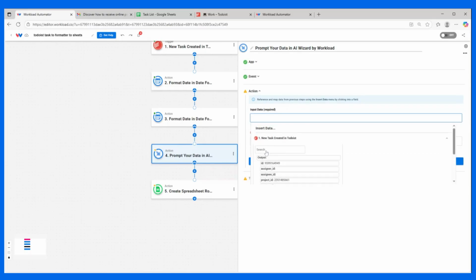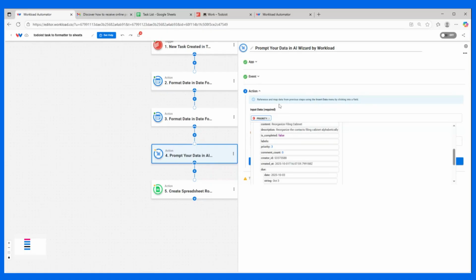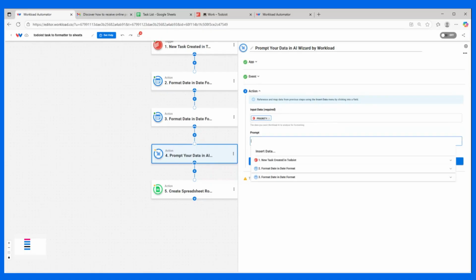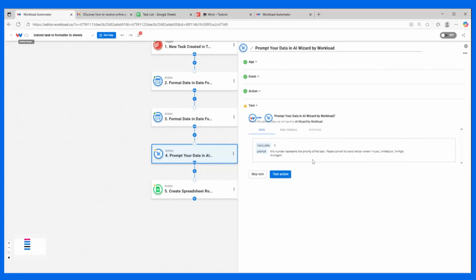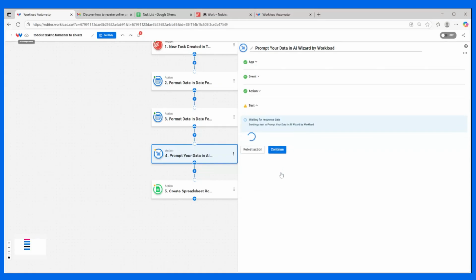The input data is going to be the priority. And for a prompt, I'm going to say, this number represents the priority of the task. Please convert to a word version where 1 equals low, 2 equals medium, 3 equals high, 4 equals urgent. And we'll click continue, and we'll test this action. And it created the priority as high.